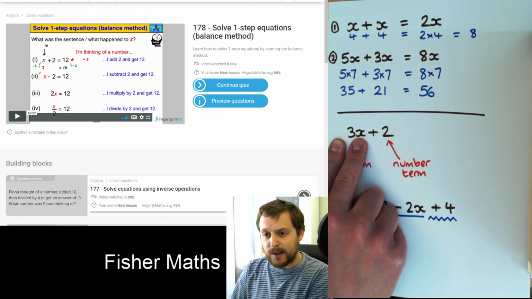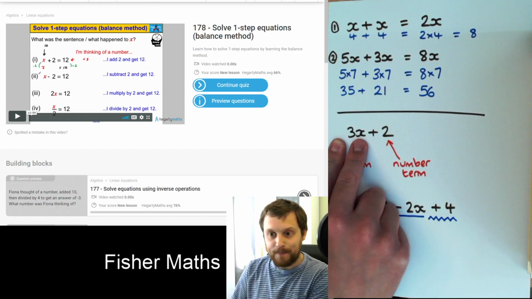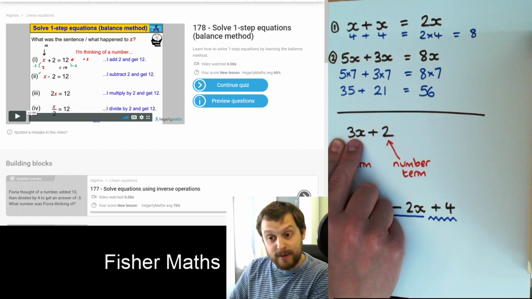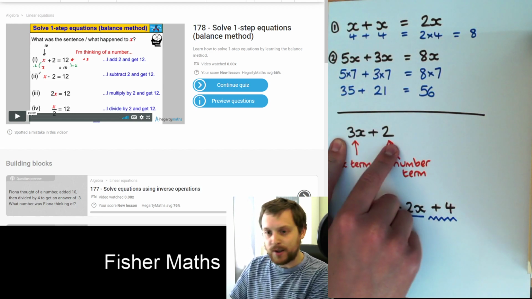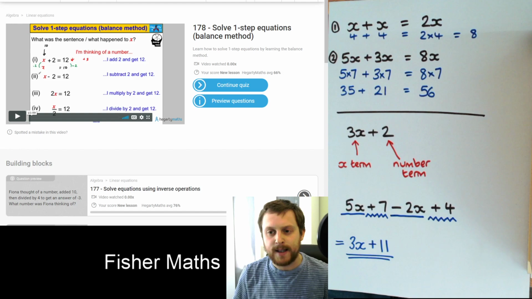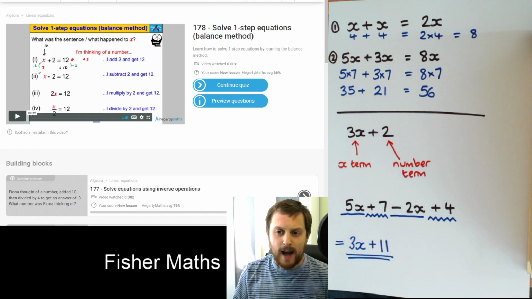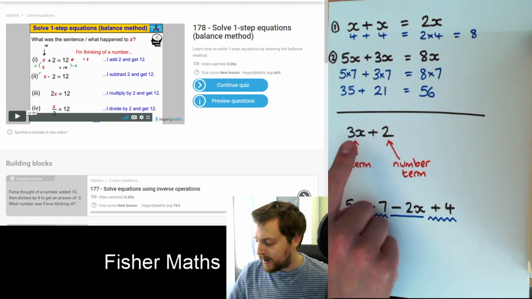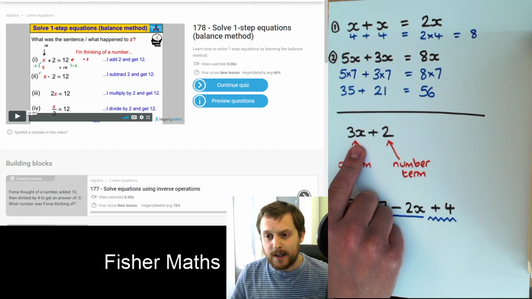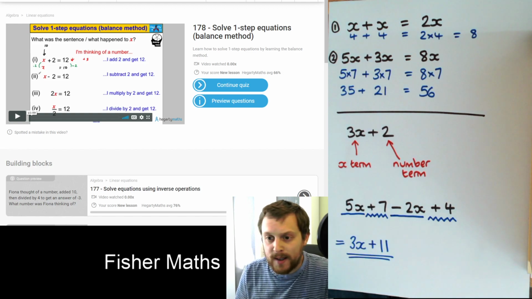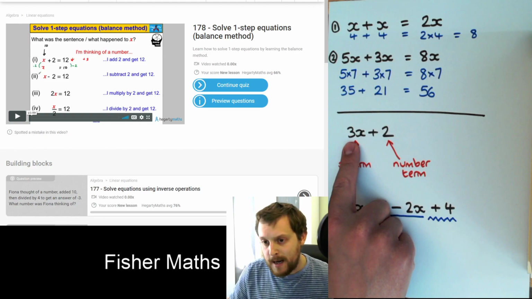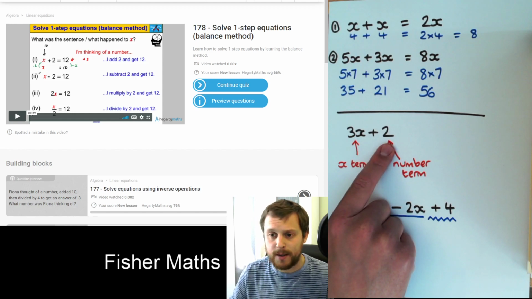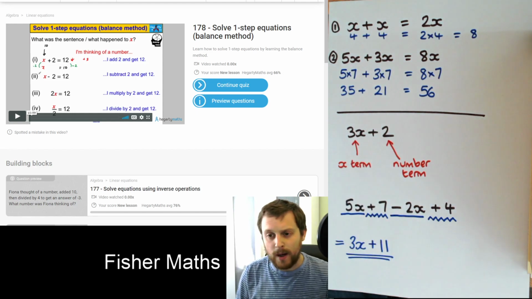If x is 4, just pick random numbers for x here, I do 3 times 4 is 12, then I add 2 to get 14. So this plus 2 is actually happening right at the end after I've done the 3 times whatever x is. And that's really important that you realize that I do the 3 times the x first. So in terms of what is happening to x in this expression, it gets timesed by 3 and you get an answer, and then you add 2 to it. And then you write down whatever your answer is.